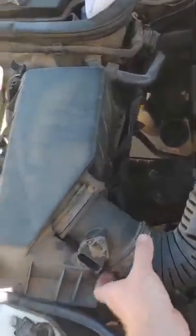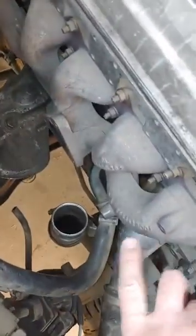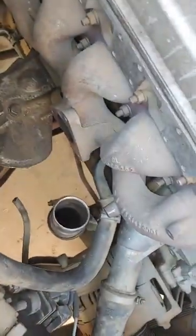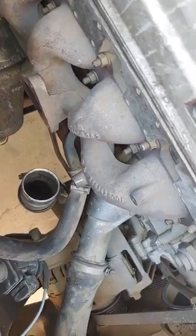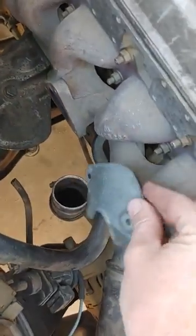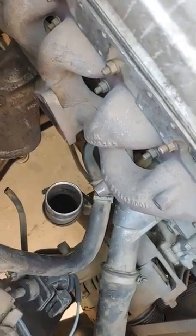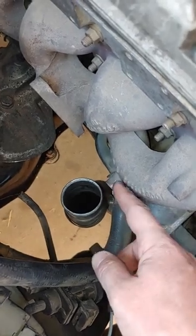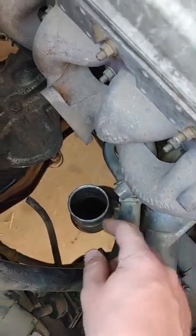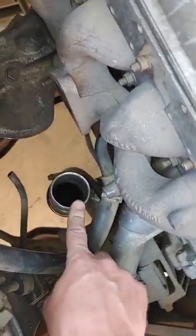This is the top of the air filter housing that I was saying you just need to remove, and then it will fit. The only modification you need to do is right here — there is normally a heat shield, which is this. You just need to unscrew that, no big deal. And the only other modification is this needs to be ground off. Just get your angle grinder and grind it flush. This is just where the heat shield mounts, and you need that cleared so the compressor outlet can line up with the intercooler.